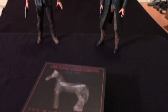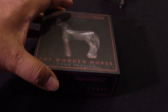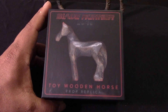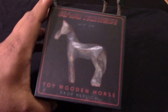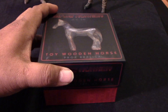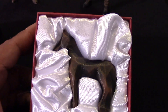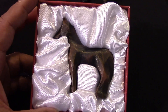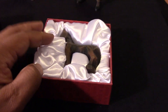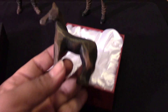But anyways, let's move on to the item in question, the collectible I have here to share with you guys. If you've seen the movie, it's hard to talk about it without spoiling it, so I won't go into that. For those of you that know what this is, I will just open up and share it with you guys. It is the toy wooden horse, and it played a very vital role in the film. It's a one-to-one replica, which is pretty cool — I always dig these replicas, especially if they're affordable, like this piece, which wasn't too bad.